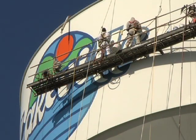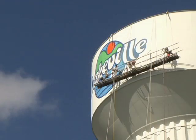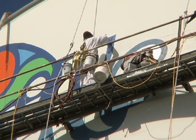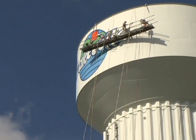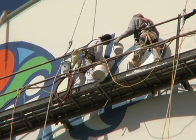Now, do you have some restrictions if it gets too windy that you have to bring them down? Yes, if it reaches over 25 miles an hour we bring them down. Amazing. Now, is there any type of special paint that you need to put on these logos so the paint stays on there? How often do you do logos — maybe every 5, 10 years? Yes, about every 7 to 10 years. And we just sand it down and then we put a special high-gloss urethane on it.